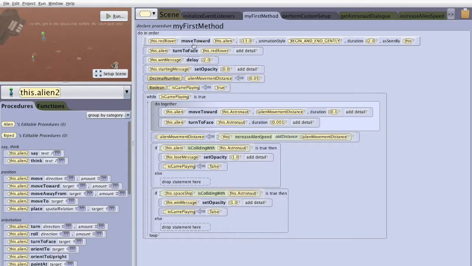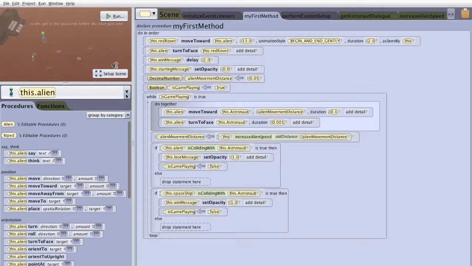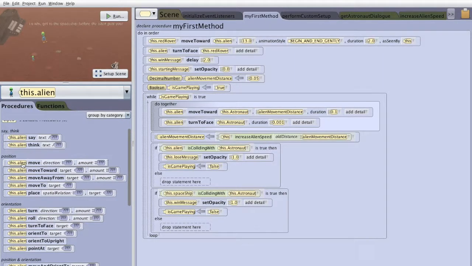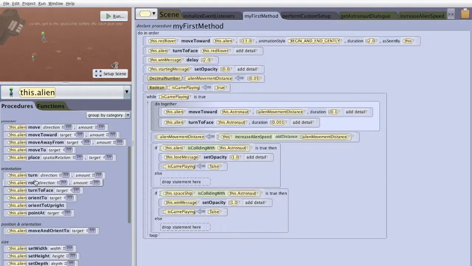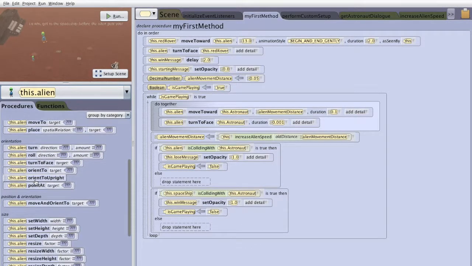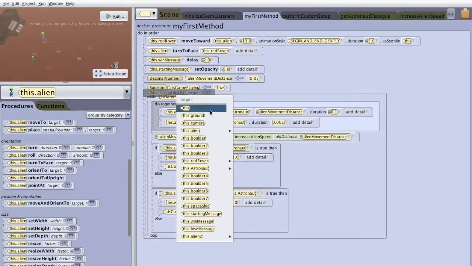So to get something like move or turn, what you would do is you would select the object either directly in this menu or from this drop down list, and you would go to procedures, and from there you have procedures for position, for orientation, for motion, etc. So it's very easy to drag one of these into your block of code and give it the references it needs, and that's all you need to do.